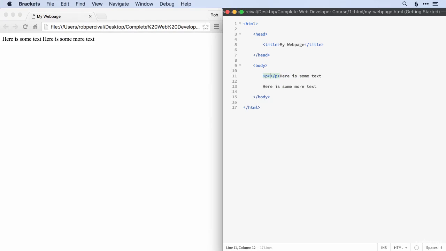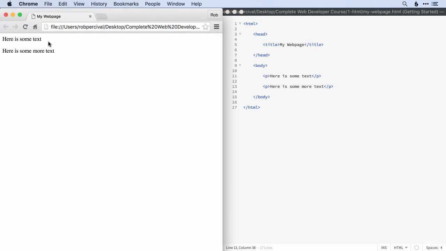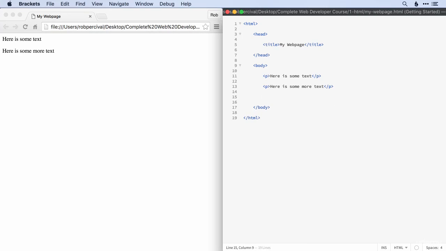The first one is to surround both of our lines of text with paragraph tags, like that. So there's our first paragraph, and there's our second paragraph. So if we now save that and refresh, then they are on separate lines. So that's one use of the paragraph tag, to give us a new line. It also makes our code look better because we can see very clearly that we expect these to be separate paragraphs. And we might want to apply different formatting to each paragraph, as we'll see how to do in the next video.